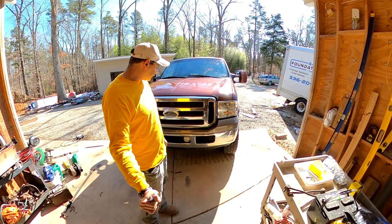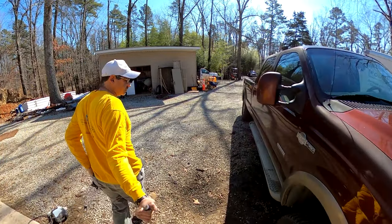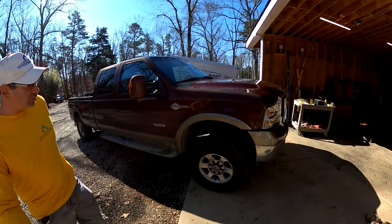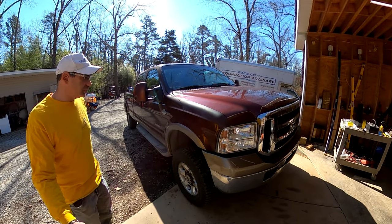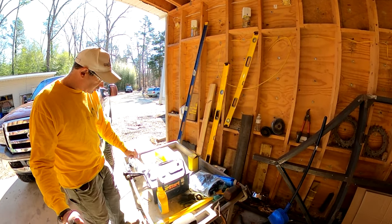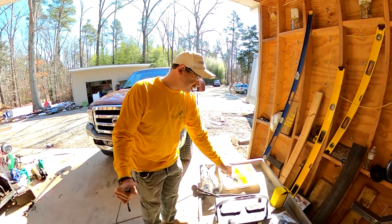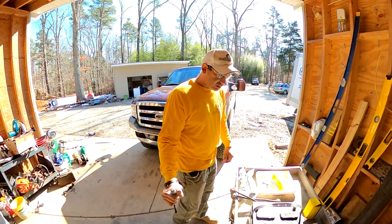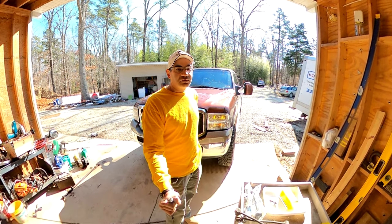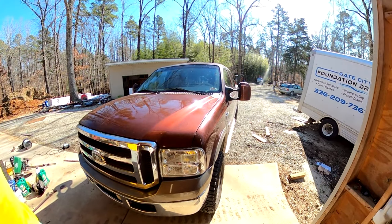I am back out here working on this truck. It's been probably several weeks now. I've been driving this around. I've been towing with it. It's running really well. And there's a couple little things I want to get done to it and then hopefully be wrapping this video up. So what I'm working on today is I had just purchased these tie rod ends, sway bars. So I'm going to get those on. I found the bolt for that missing track bar bracket, mounting bracket. And then there's also a transmission filter in there. I don't think I've ever changed one of those before, so I'm going to tackle that as well today. So hopefully this will be wrapping up this video pretty shortly here.